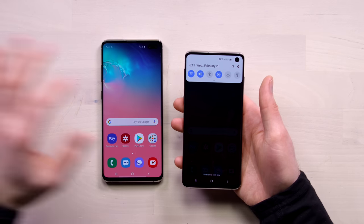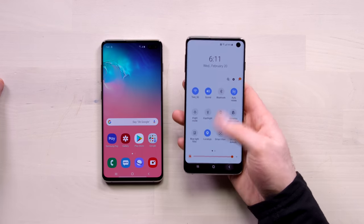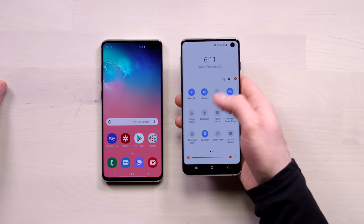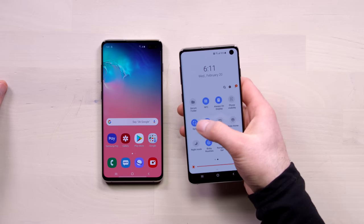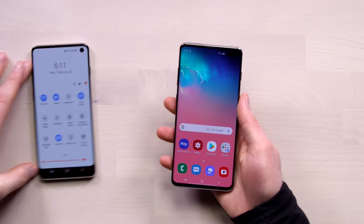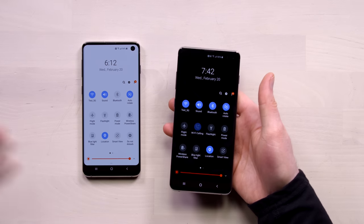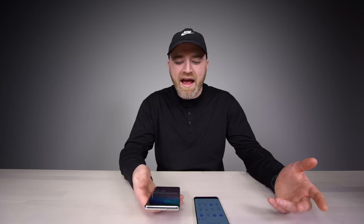Let me give you a quick rundown. The best part of this One UI is when you swipe down from the top — that looks pretty normal — but when you pull down a second time, that's where things get really exciting. Everything that you would normally have to reach up to access is right here for one-handed use. That's kind of nice to have on the S10, but it's even nicer on the S10 Plus, which is a pretty big phone. They went to the drawing board on one-handed use, and it's the simplest, best implementation I've ever seen. Secondary swipe brings everything back down into reach.